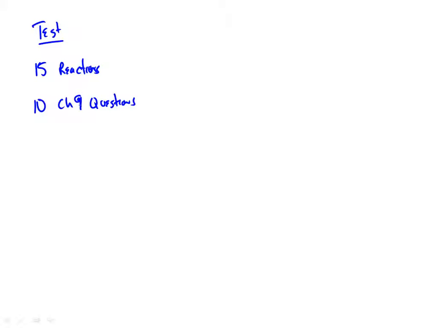But then there would be only 5 reactions, each worth 10 points apiece. Better not mess up. Better not misbalance one single reaction. Whereas I'd rather have 15 reactions at, say, 3 points apiece, so that if you misbalance one, you only lose like 2 points instead of 10 points. I tend to be more a fan of breaking it up than not breaking it up.